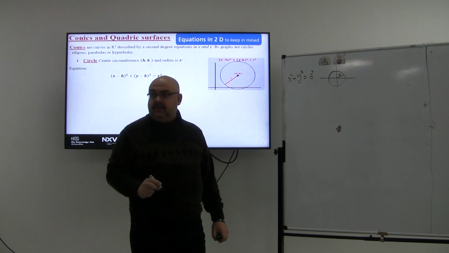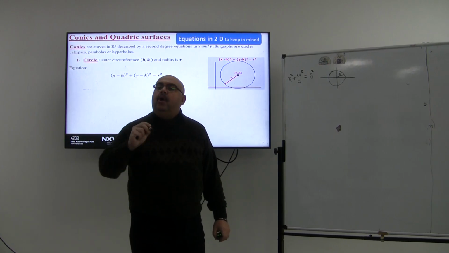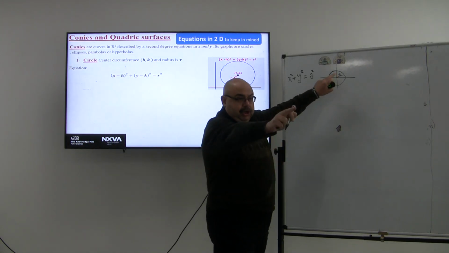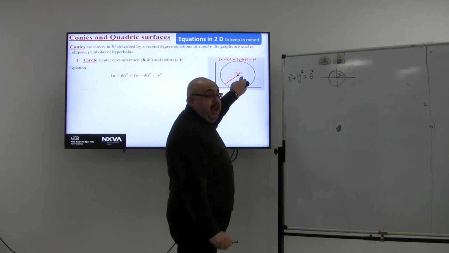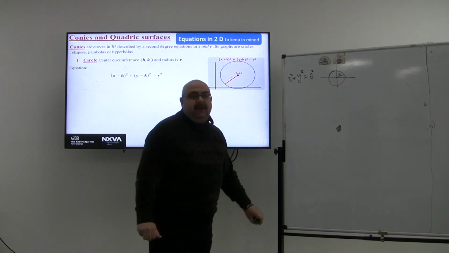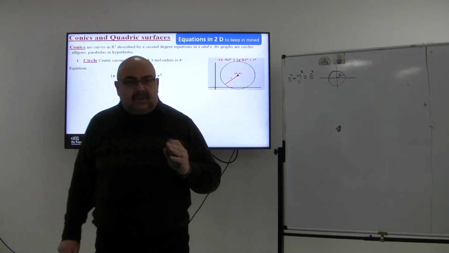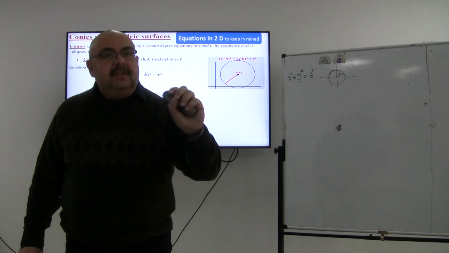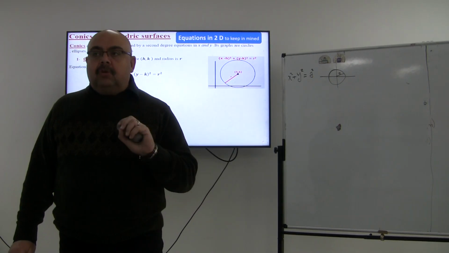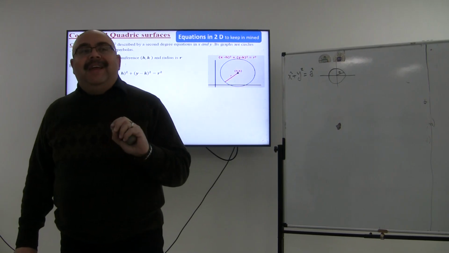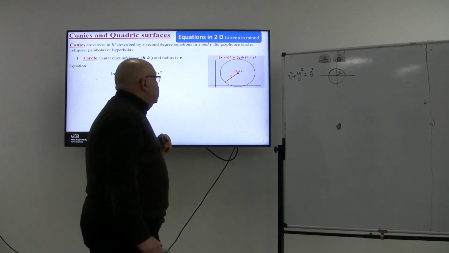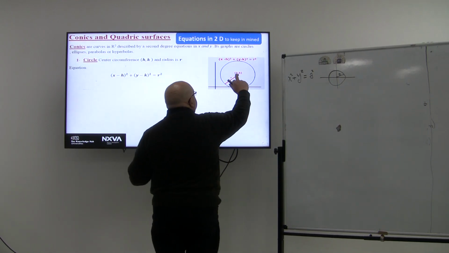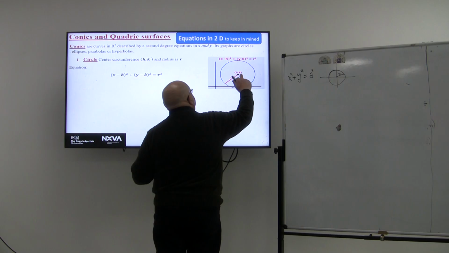Try to remember it. If the center is not the origin, if the center is not 0 and 0, for a general case, if it is h and k, the equation will be x minus h to the power of 2 plus y minus k to the power of 2 equal r squared, where r is the radius of this circle. Of course, remark the negative sign, Judy, that we have x minus h, so it's an h. Y minus k, so it's a k.